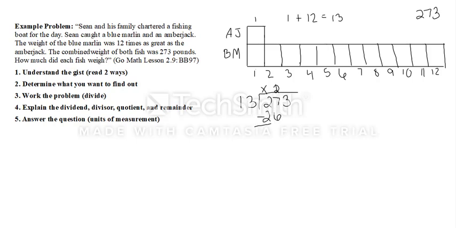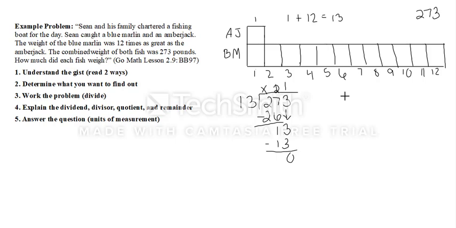After I multiply, I subtract. I bring down that next number, that partial dividend, and I know I'm dividing into the 13. In fact, it goes one time. I multiply 13 times 1 and I get 13. And then I subtract and I get my 0. So now that I have all that work done, what does everything mean?